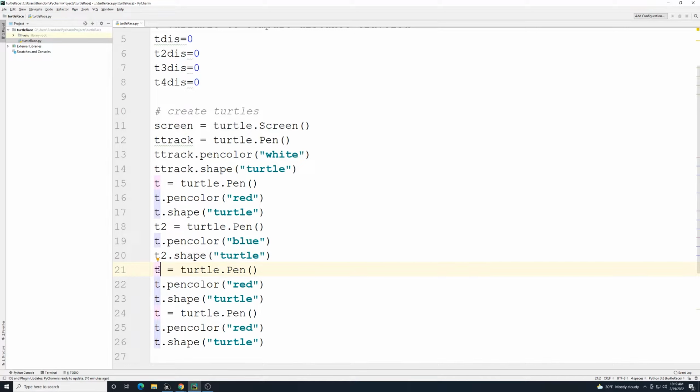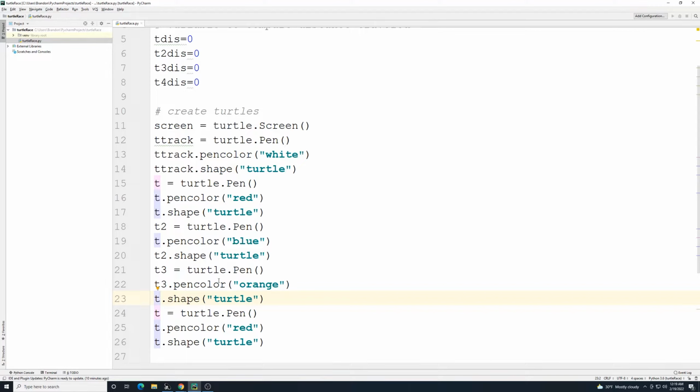Then on line 21, we're going to have T3 is a pen, T3 color is going to be orange. By now you know this probably isn't a coincidence of what colors I'm using and why for my turtles.